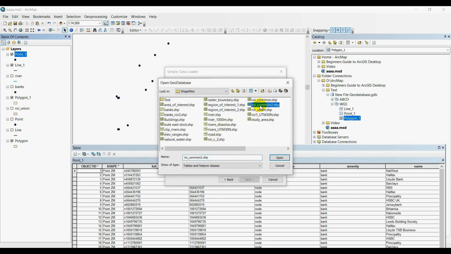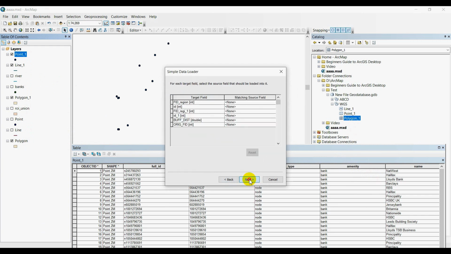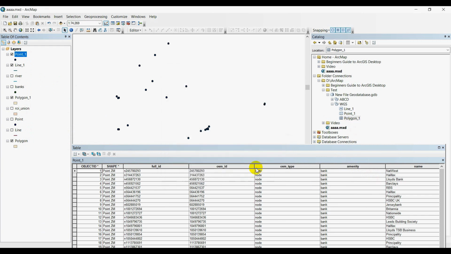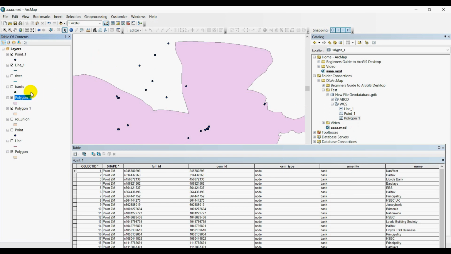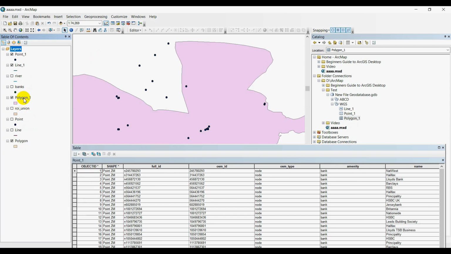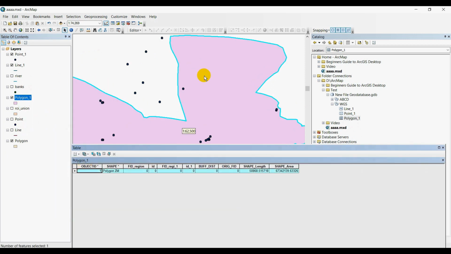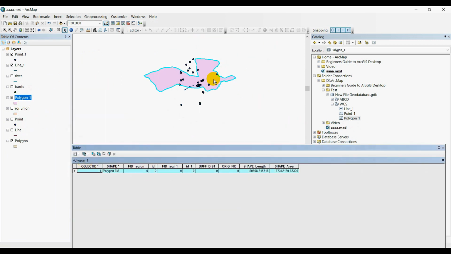And the shape. And next, next, finish. You can see they have added the data.